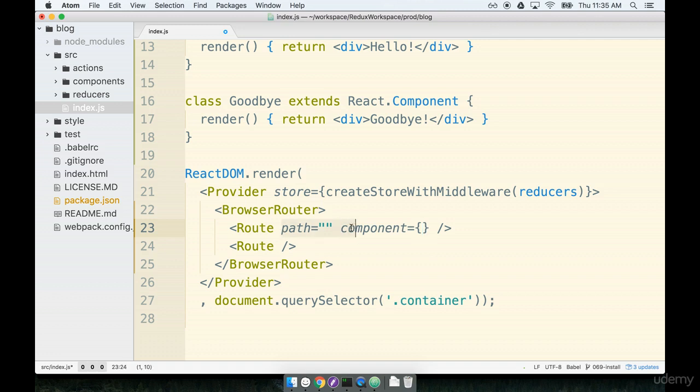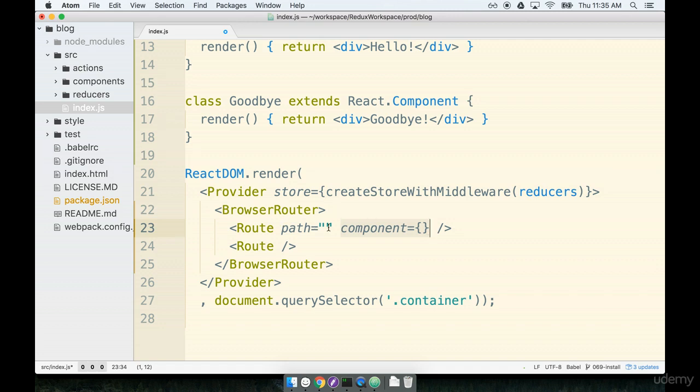Path is almost always going to end up being a string. So it'll be a string that says, if a user goes to this route, then I want to show this component. And so in practice, the API really does make a lot of sense, right? Okay, if I go to this particular URL or this particular route, I want to show this component on the screen. If the route that a user is looking at does not match up with this path right here, then hey, don't show this component.